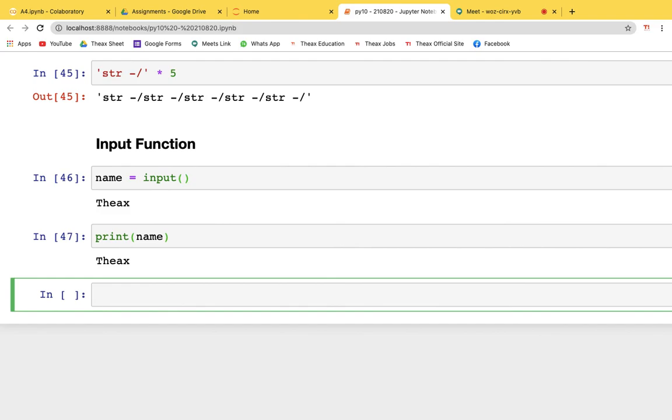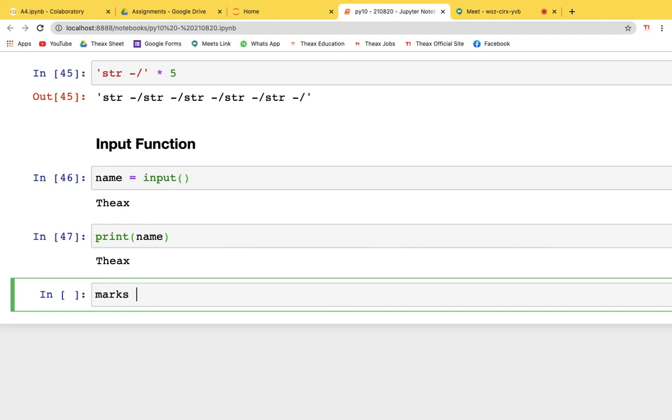So what is this name storing now? It has what was typed. But what if I want to make a specific prompt, if I want something to be displayed when I give input? Let's say you are entering marks and you want to find the percentage. Let's say overall marks is 360.